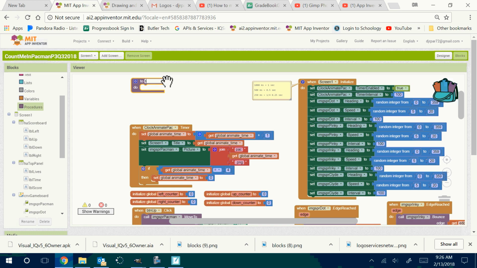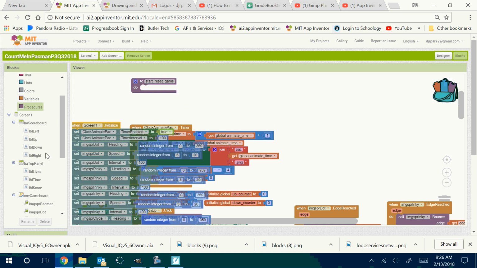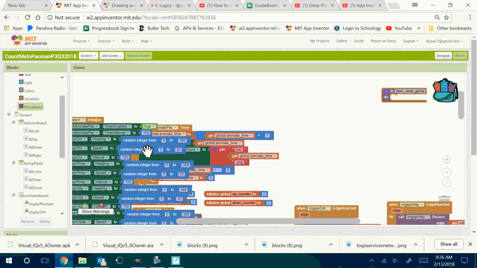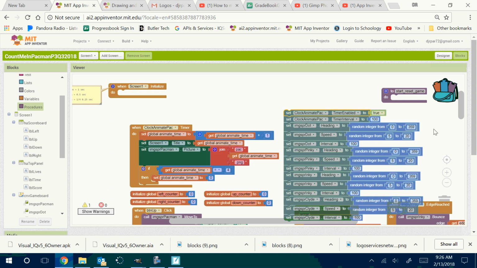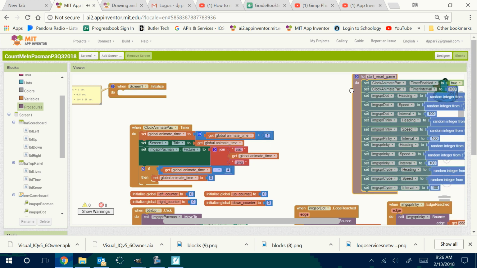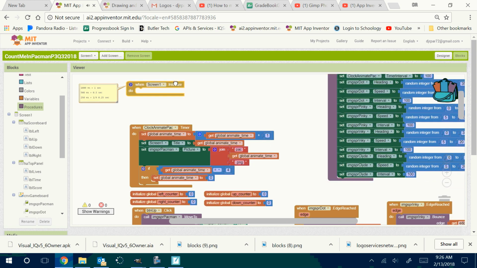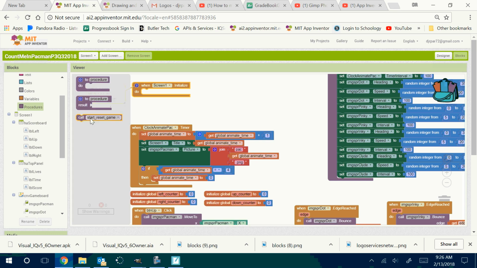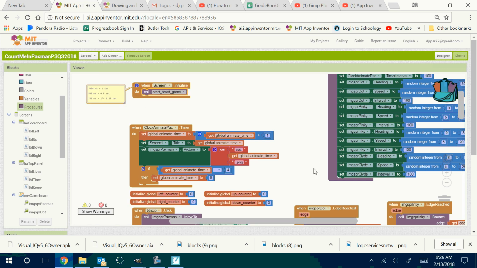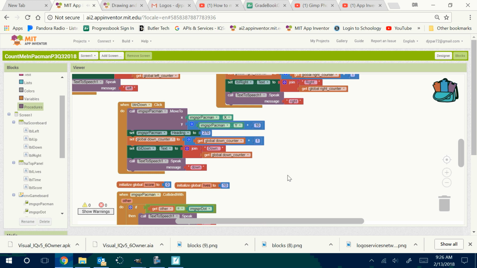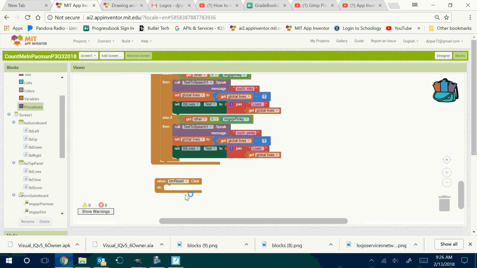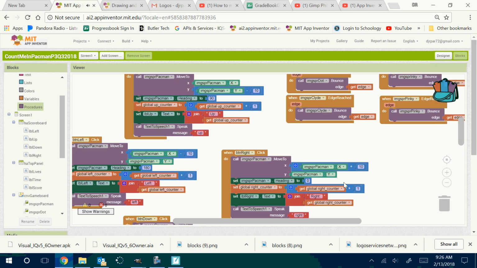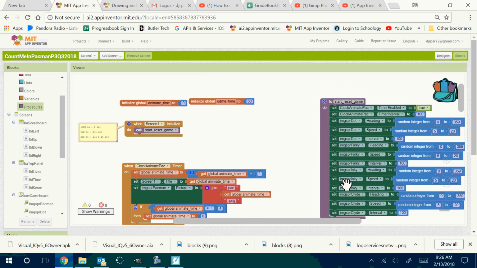Okay, start reset game, and I'm gonna put this guy over here. And here you go. You're starting and resetting the game. And then when you start screen one, you can go to your procedure and call this guy to start reset the game. Okay. Now down here, when you want to hit reset, all I have to do is call start reset game. And now I go up here, and I can set what should happen.